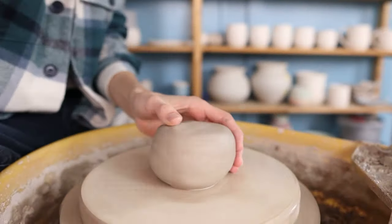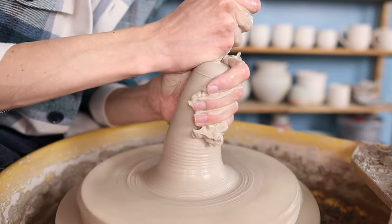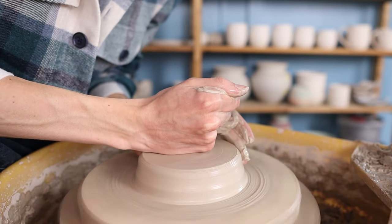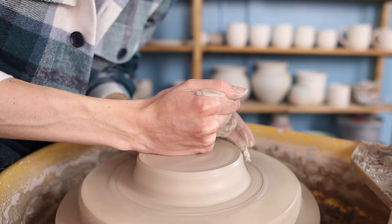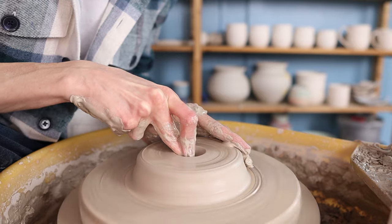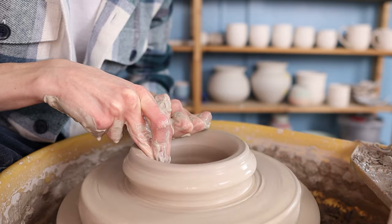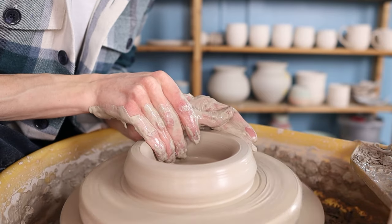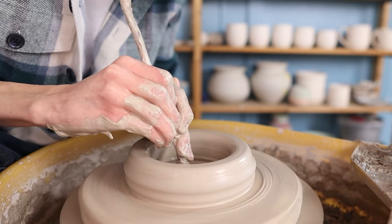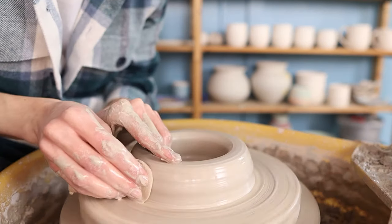Now over to the next planter. I start the same way — I take a piece of clay and center it by coning it up and pressing it down, repeating this multiple times. This time I first press it down quite far, which will make it easier to open it up. Then I press my middle finger into the clay, but this time I press all the way down to the bed. So I don't have a bottom in this piece because I'm throwing the planter upside down — this is actually going to be the top and inside of the planter. I sometimes use a wooden knife to cut away clay I can't get rid of with my fingers, and then press the clay towards the middle if it becomes too wide or uneven.